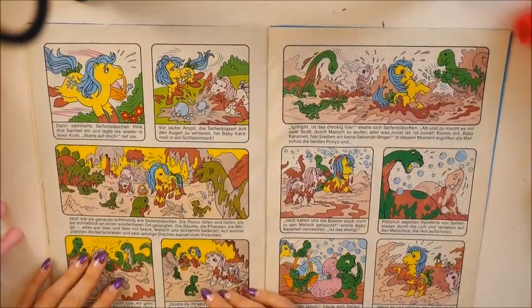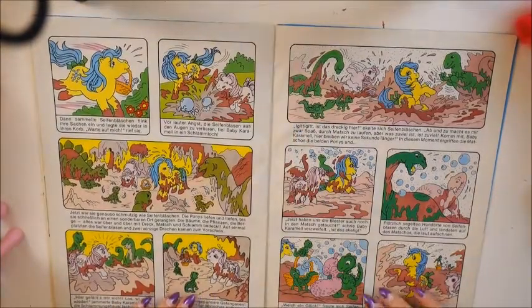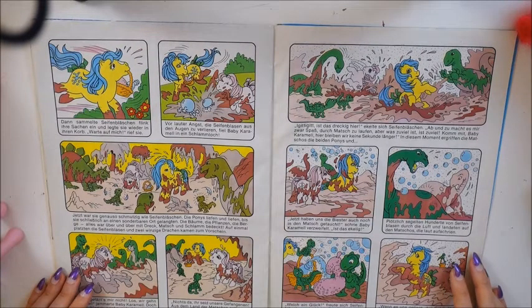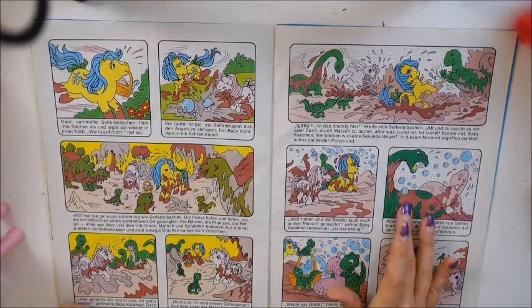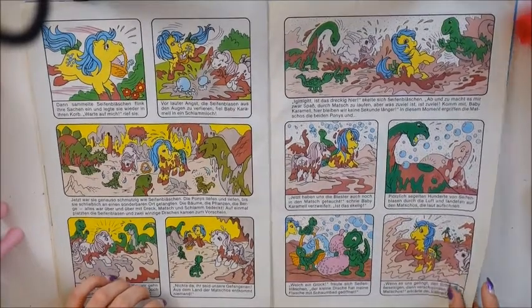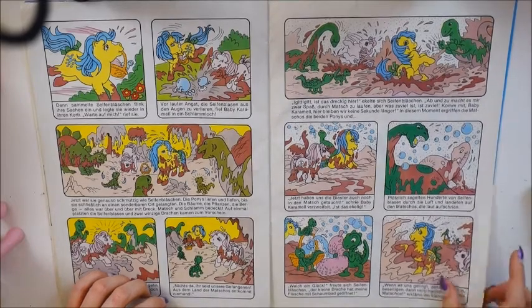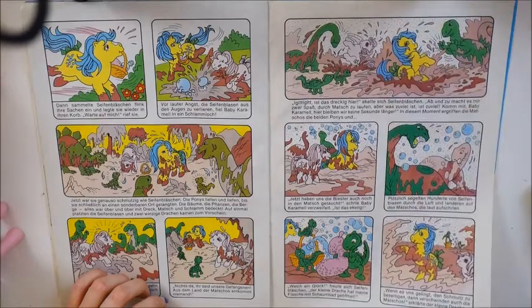Okay, this is the comic that started already here with Baby Cotton Candy and Bubbles. It seems they get drawn into a land of dinosaurs and all over with mud. I mean, look at the depictions of the dinosaurs. They look like how they were depicted long ago, like pre-Jurassic Park times, really more like a depiction from the 60s or so.